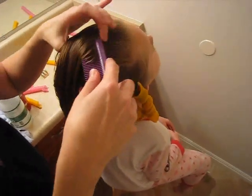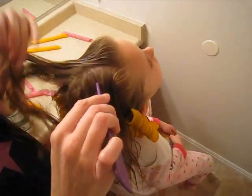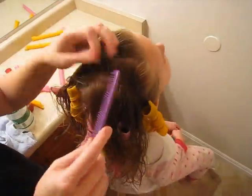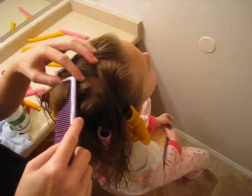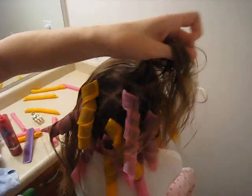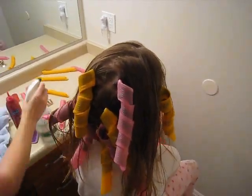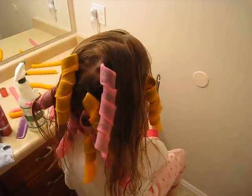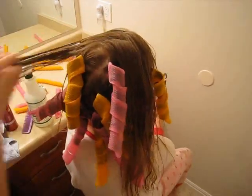And so if you're wanting to part it a certain way, this time I will do a zigzag part. I will do that as I'm putting the curlers in, because that way you're not having to mess the curls up to part the hair or style whatever you're doing up on the top. So I'm going to do a zigzag this time, and her hair has dried a little bit, so I'm going to spray it with my water bottle just a little bit, and then of course I'm going to put more mousse in because I do that in each layer, because that helps hold the curl.